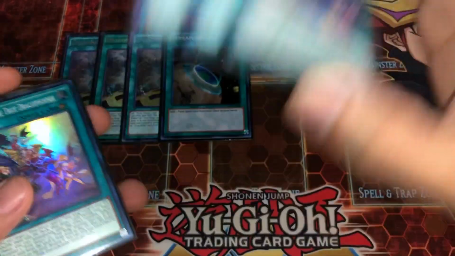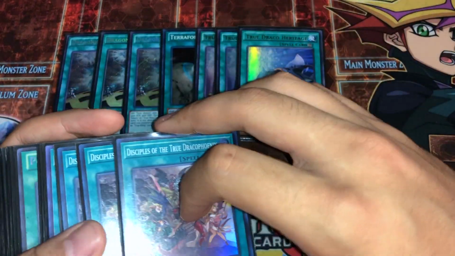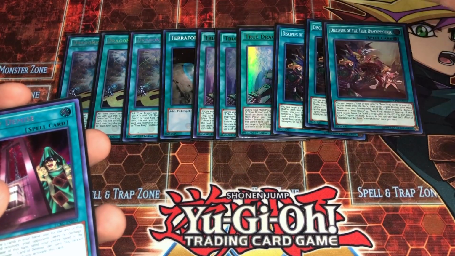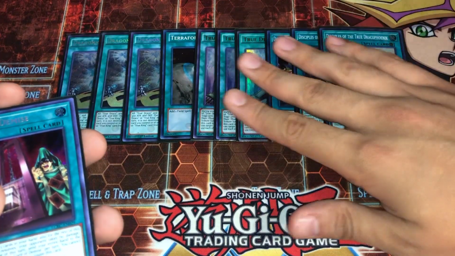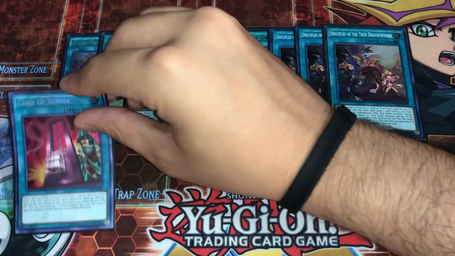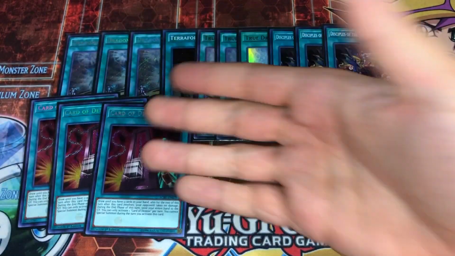But yeah, 3 True Draco Heritage. This is now for the True Draco spells. 3 Heritage and 3 Disciples. I think these are necessary. I don't think you ever cut down on them. They're too good. You want to see them as soon as possible. Triple Card of Demise, still the heart and soul of the deck.